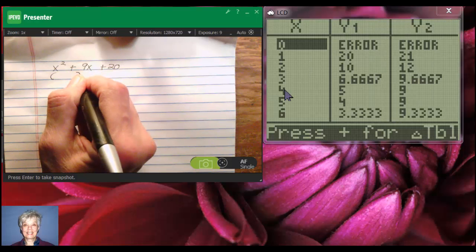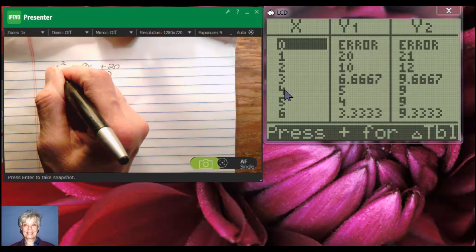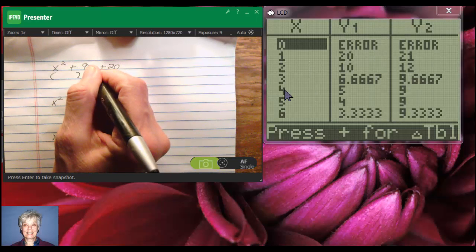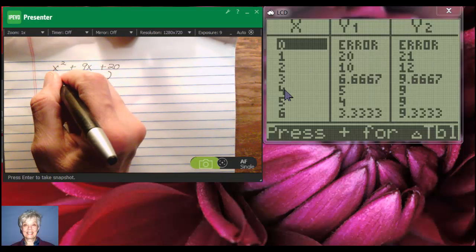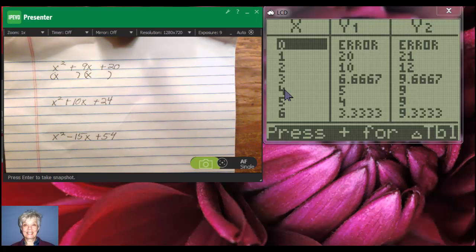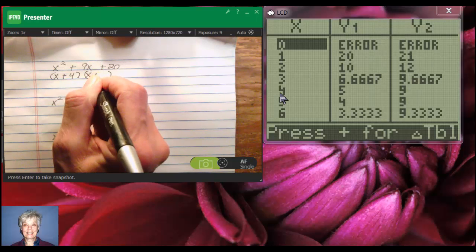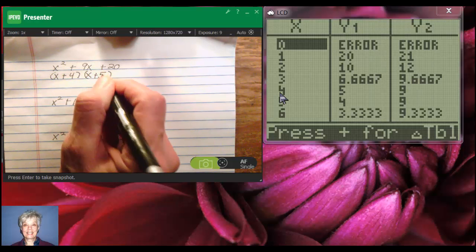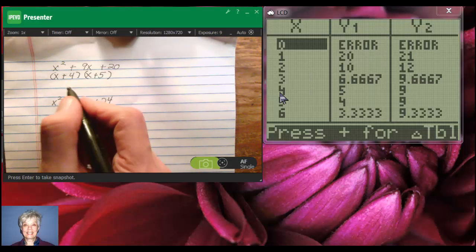Now, this is what you get to do when the number in front of x squared is 1 and when you only have one letter as the variable. Split this x squared into an x and an x, and then look here at the numbers beside 9, and say plus 4 plus 5, and then FOIL it again to make sure you're right.